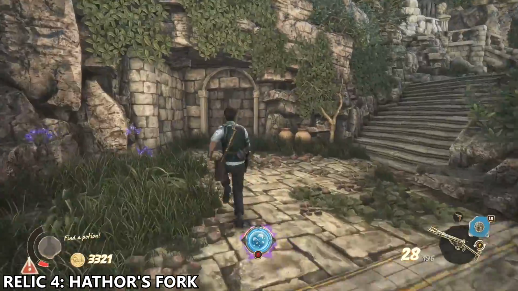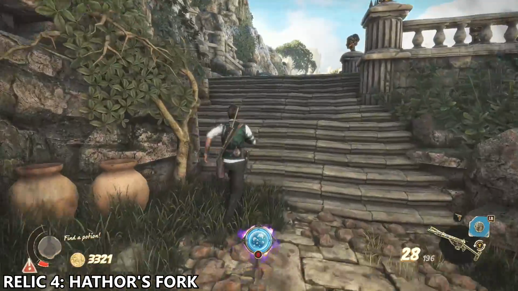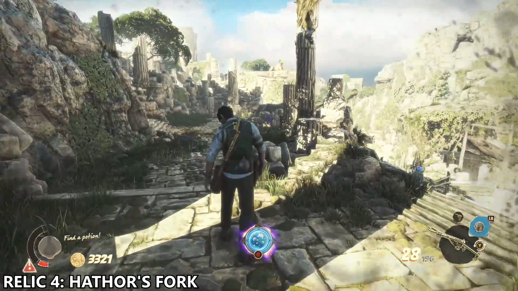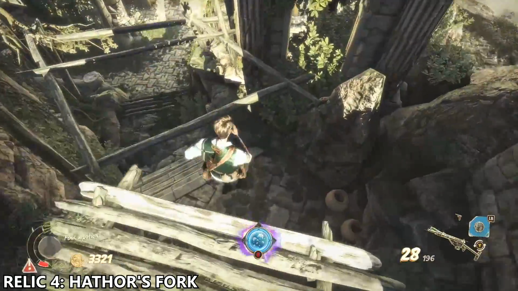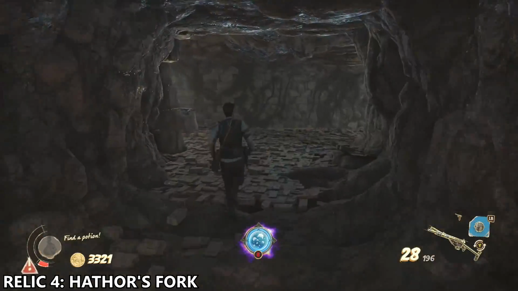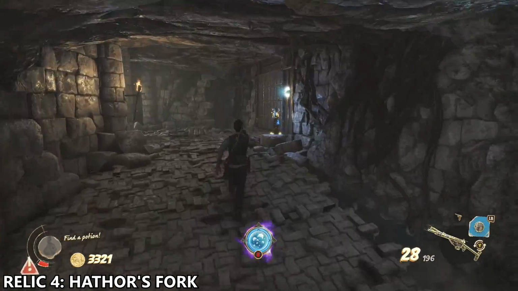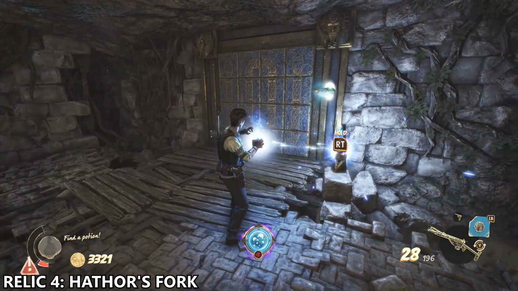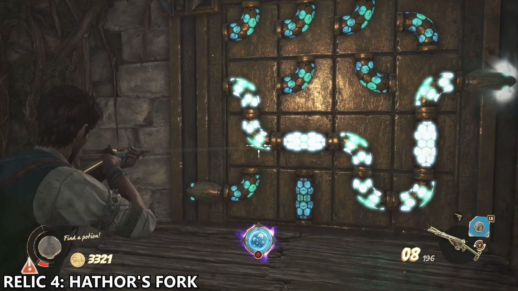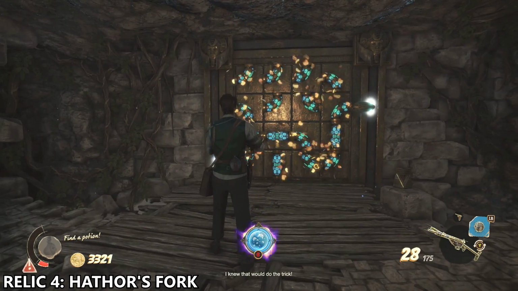This is actually the location of where we shot jar 2, so if for whatever reason you didn't pick it up the first time, you can pick it up right here. But instead of walking forward, you should be able to drop down this ledge to the right and find this secret cave in here. Going inside and to the left will reveal a snake puzzle, and upon solving it, you'll be able to get access into the room. Inside of that room, you should find relic number 4, Hathor's Fork.